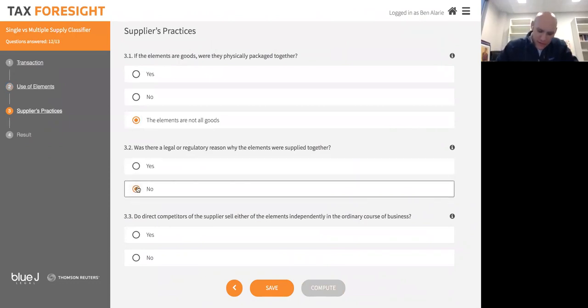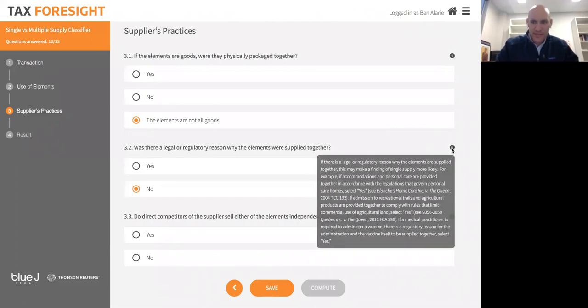No, not really. I think you could argue this one. If I were wanting to argue that yes, there was a legal reason, I might say, well, if I'm providing these services as a medical professional to a patient, I want to make sure that the orthodontic appliance is being used appropriately. It's not being misused. I don't want to be in a position where I'm made responsible for something that could have gone wrong in the patient's care if they are misusing the appliance. So I think there's an argument that you could say yes here. There's a stronger argument that you'd say no, there's no requirement that they have to be bundled.